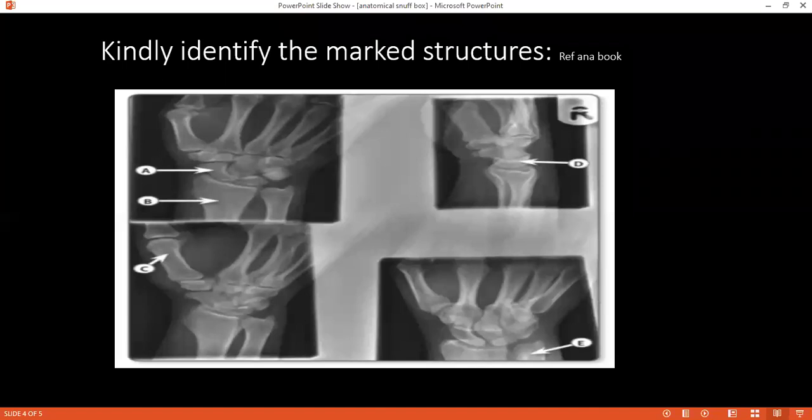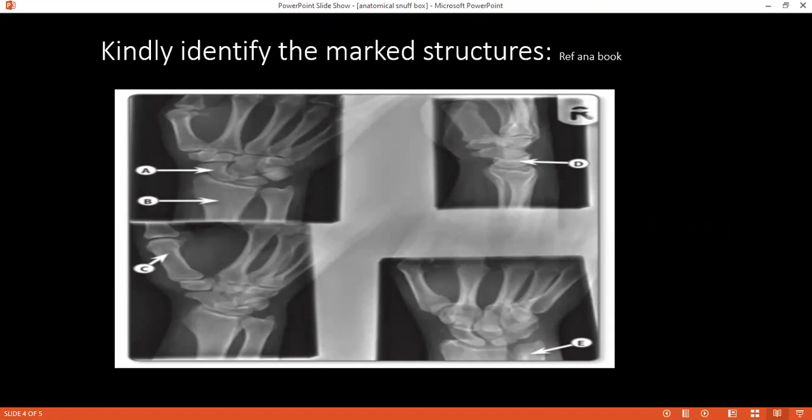Okay, can you please tell me what are the movements which are possible at the thumb of the hand? At the thumb, we have mainly five movements: flexion, extension, abduction, adduction, and opposition. Okay, which nerves are responsible for these movements? Adduction is by the adductor pollicis, which is supplied by the ulnar nerve. And abduction is done by the abductor pollicis, which is supplied by the median nerve. And the extension is done by the extensor pollicis longus, which is supplied by the radial nerve.